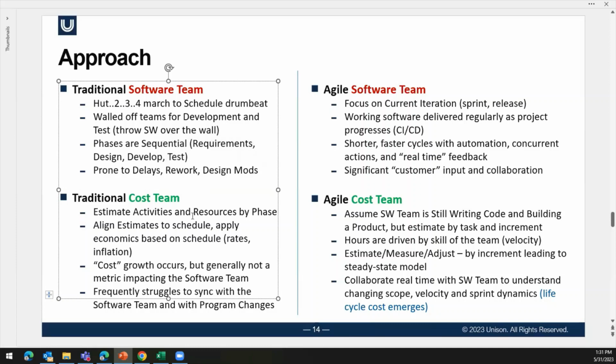So the cost team in that world had a very tough time. And I'm here to tell you, I've been doing cost estimates since the 1970s, and I've had sometimes a very difficult time doing that because cost growth always occurs. No matter how good that looked at the program design review, everything changed as soon as you started writing code. And so there had to be some way to better correlate and better coordinate. There had to be some way for the program manager to not get wallowed down in rework and delays.